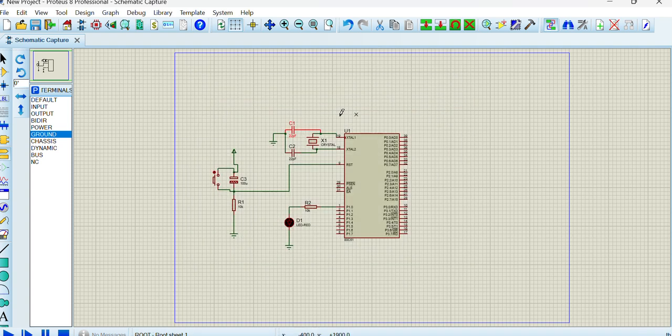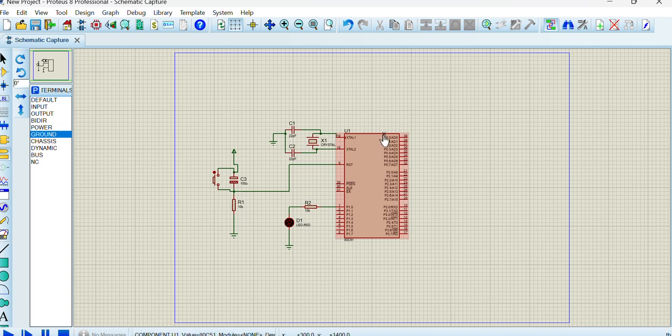So why are these two capacitors needed here? We will explain this. Whenever any external noise or external magnetic field, any external signal interferes with these crystal pins, this noise can disturb our crystal frequency and can get entered inside microcontroller timing circuitry or frequency circuitry.